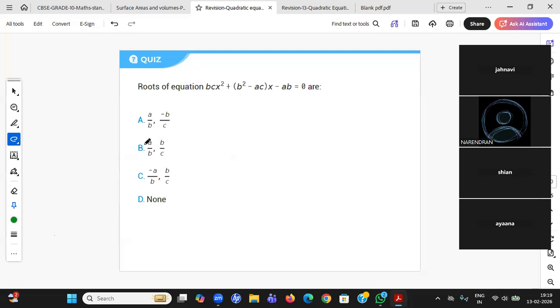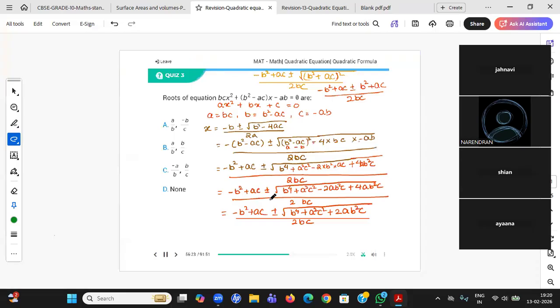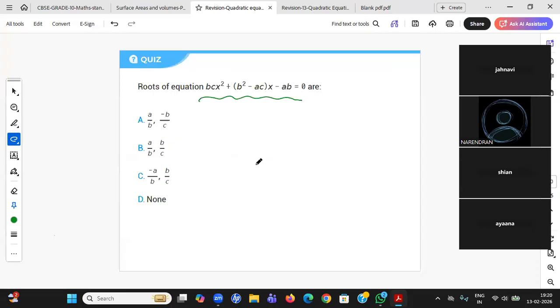Okay. Yeah, so you see, student, for such type of questions, you can use the middle term splitting method, but some of the questions are there where middle term splitting will not work. So definitely, the quadratic formula will be the method that you can take help of. Okay, but anyhow, this question I think you can do in middle term splitting.